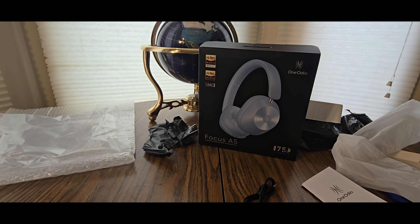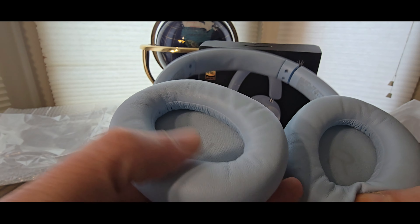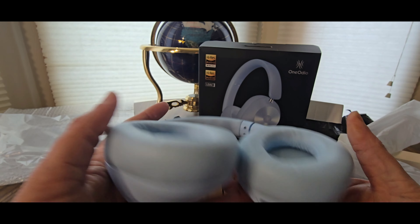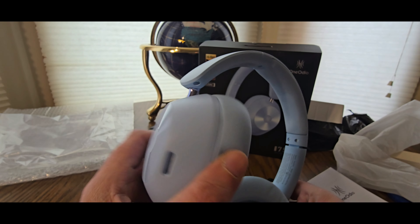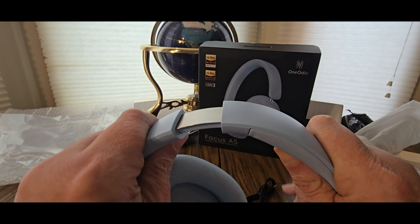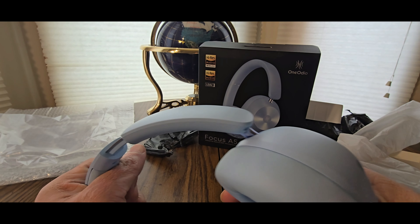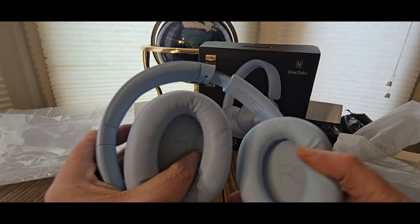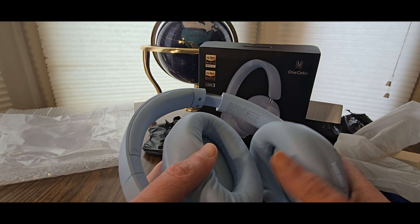Wow — I'm not sure what kind of technology these ear cushions are made of, but they are super squishy. Look at that blue though — that is dope! You've got the swivel, and I can see a lot of people rocking these, doing their daily jogs, whatever you want to do. They're also easy to fold and travel with.